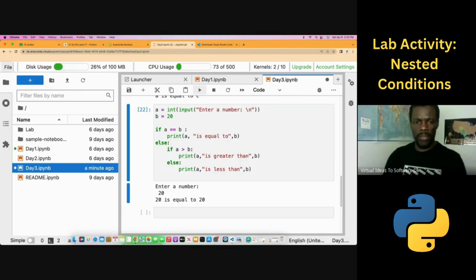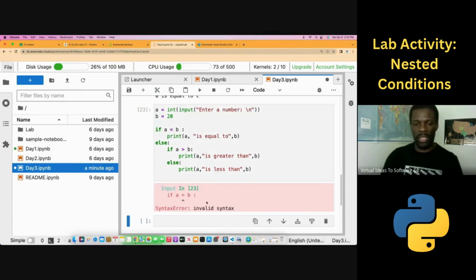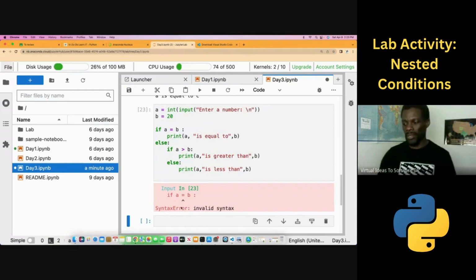Questions, comments, concerns? So it's very easy to make mistakes and errors, right? If I forgot to write this as a conditional operator and wrote it as an assignment operator and I execute it, it's already telling me you're speaking gibberish. You have to go back and learn your ABCs, right? Remember, Python is a language. It's normal for someone that does not know French to speak broken French. This is broken Python. It's normal for someone that does not know Spanish to speak broken Spanish. In this case, again, we have a syntax error.